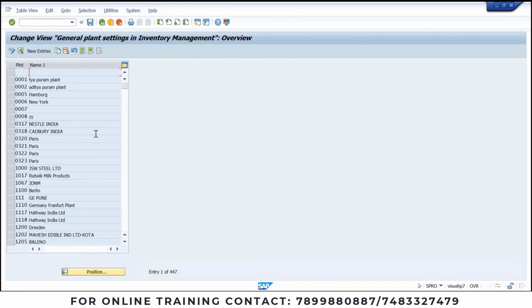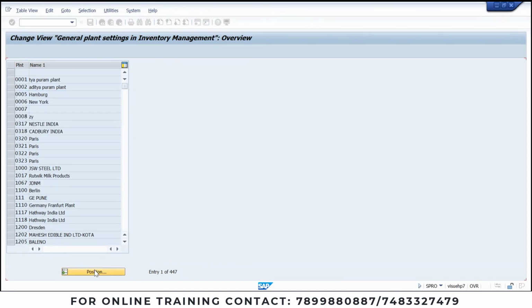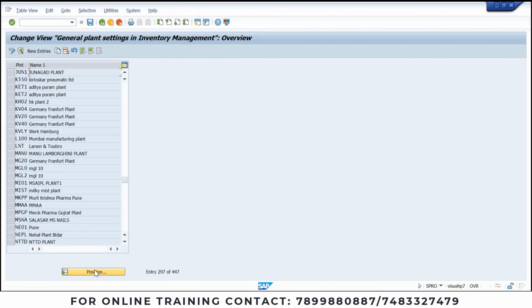Here we'll find out our plants, JSP1. We don't have it, but we have to maintain this.